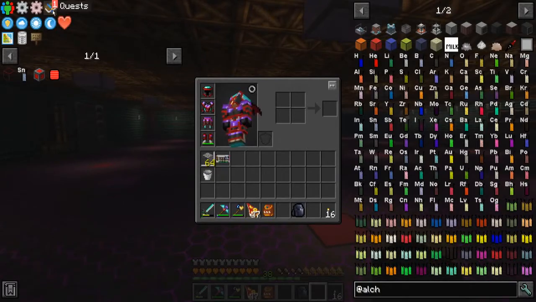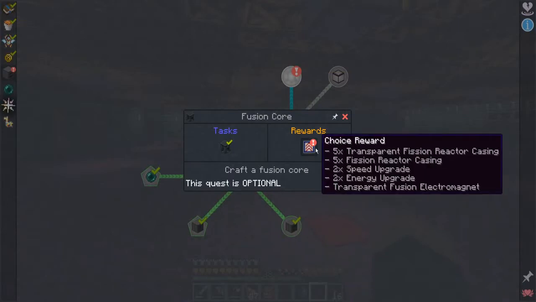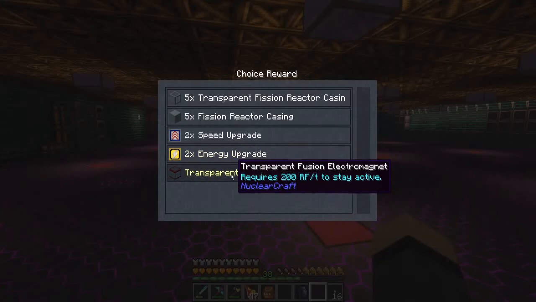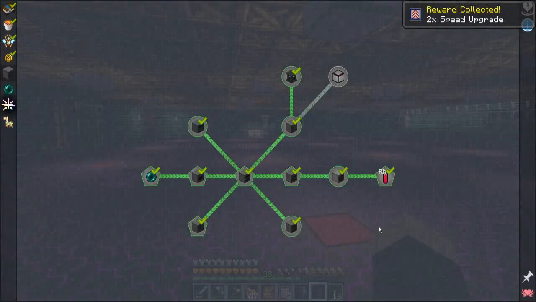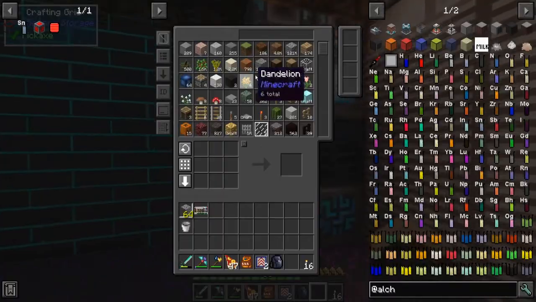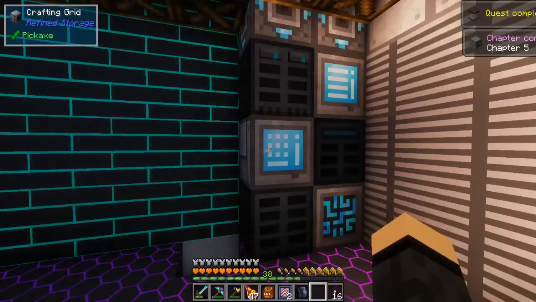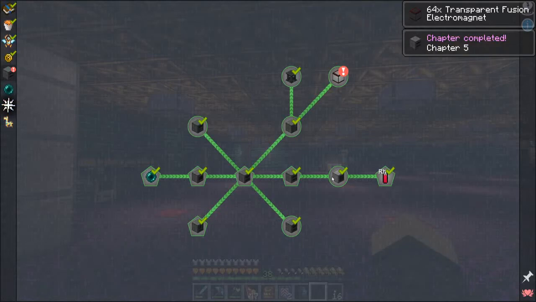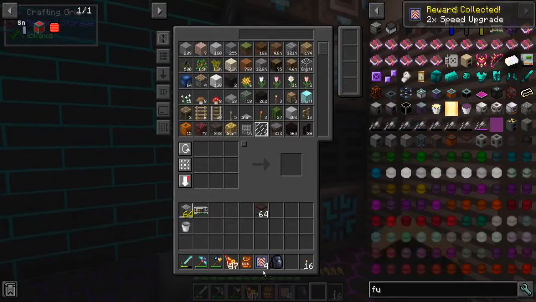But I do have a quest complete, and that is here. From a fusion core. I never actually claimed it. Do I want a single transparent? No, not really. I'll take some speed upgrades. And then there's the 64 transparent fusions, or the electromagnets. I got those made too. That took a while. Go ahead and claim that, and we'll just grab some speed upgrades, because I've got a lot more energy upgrades than I do speed upgrades right now.